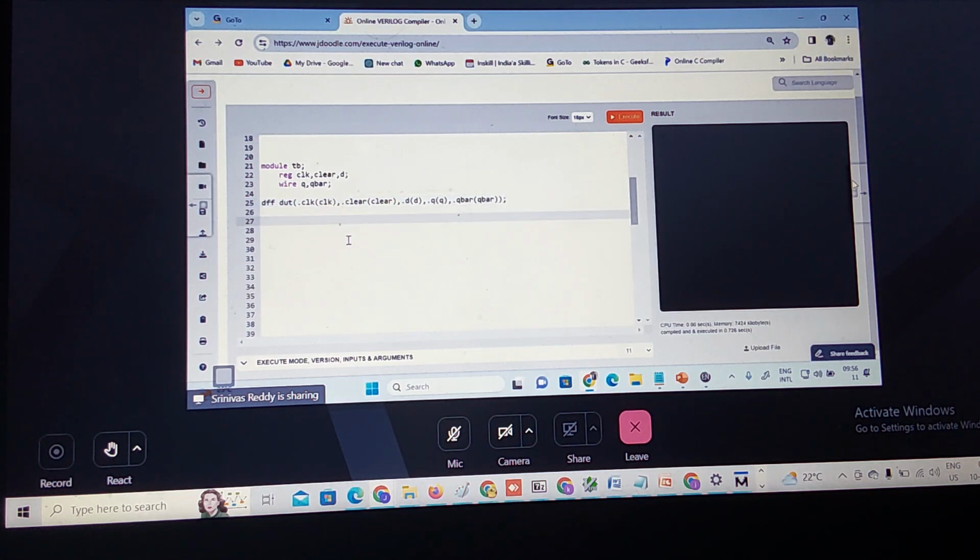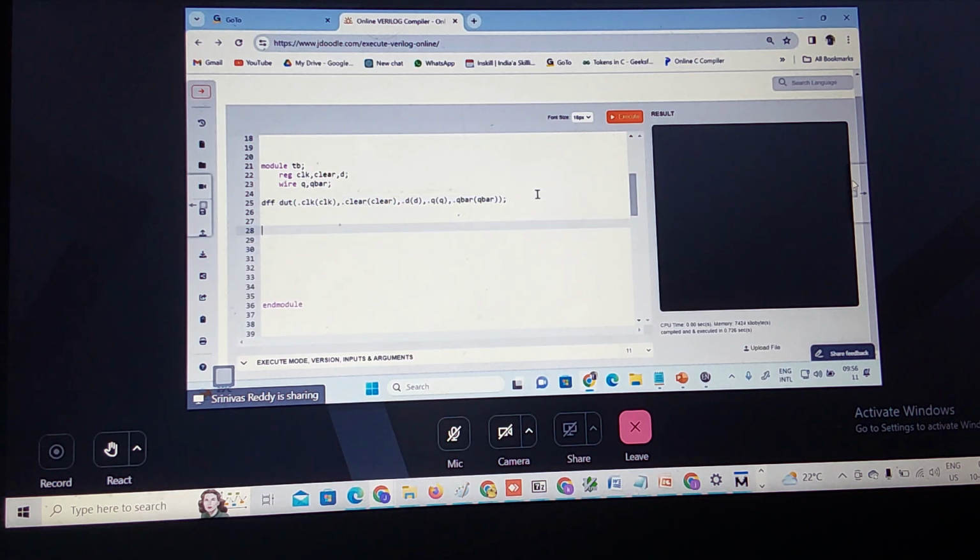So I have done with the port declaration. Let me write the end module. So this is my test bench name TB, and then this is my end module. Now I have instantiated the design.